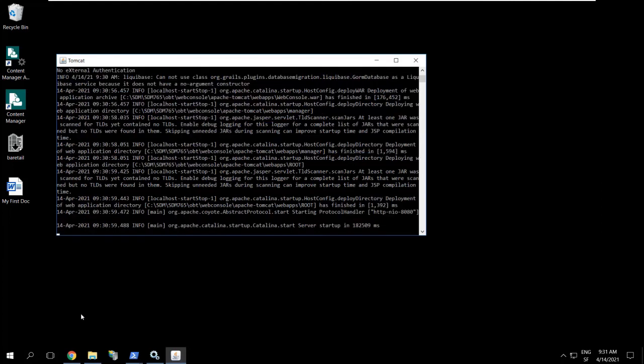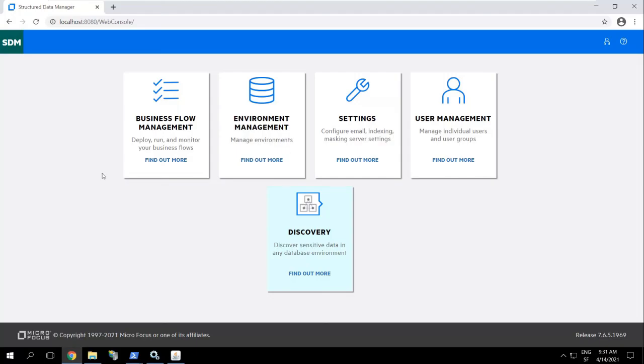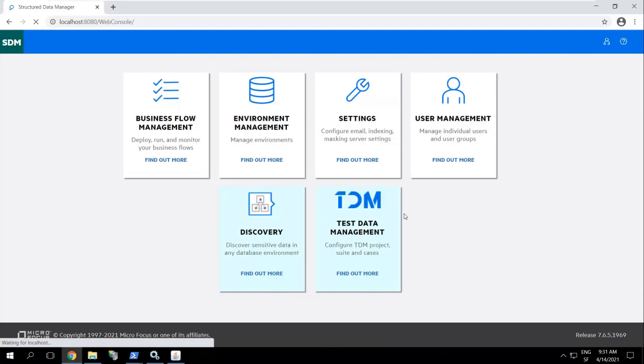Once the server is started, we can go back to our interface and refresh it to check that everything is okay, and we have our new app appearing. Good, that's fine. Our TDM app is here.